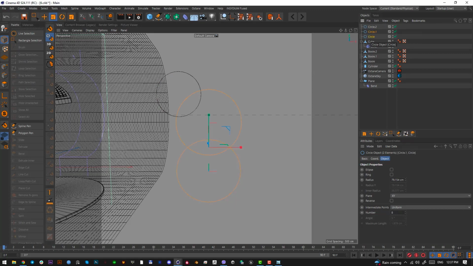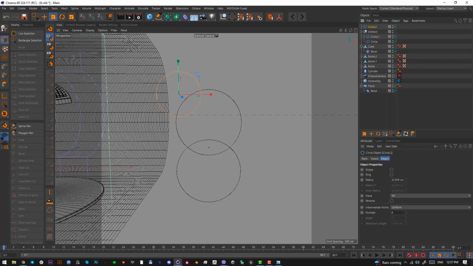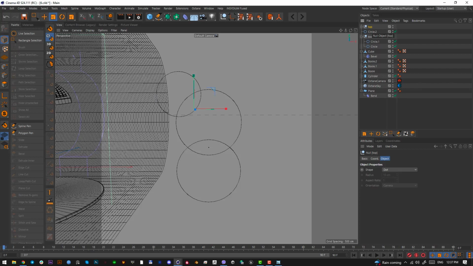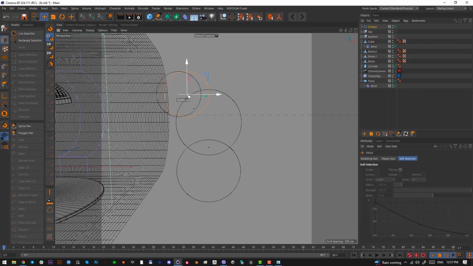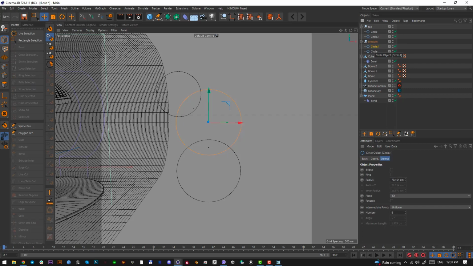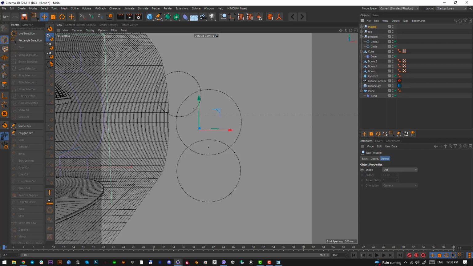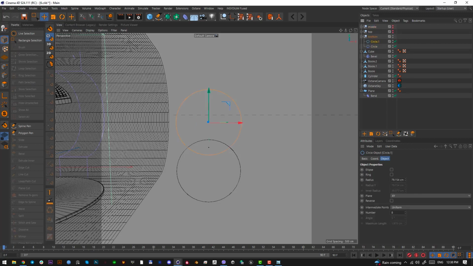So we need 2 of these to be for our bottom. So we're just gonna call this bottom. I grouped them together. Now we need this one and this one. So I'm just gonna duplicate this and duplicate this. Select 2 of these, and I'm gonna group them together, and I'm gonna call this one top. So that's 2 of these. And now we have this. What's left is the circle in the middle, and that's this one. And for this one we need all three of them for this one to work. So I'm just gonna select 2 of these and find the one that's, yeah, this is the one. Copy and click here, and for this one I'm just gonna call this one middle. I'm gonna hide 2 of these, so let's first create the bottom one.